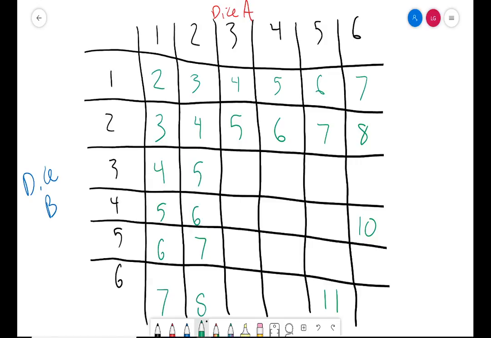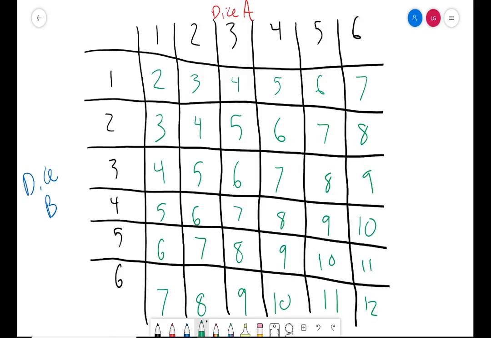Hopefully you can see the pattern. That's why I'm not actually doing sums. I know what the pattern is here. As I change rows or columns, one over to the right or one down, I'm adding 1 to the previous, because that's what's happening. One dice is getting larger. So that's what the outcome for sums of 2 six-sided dice being rolled looks like.